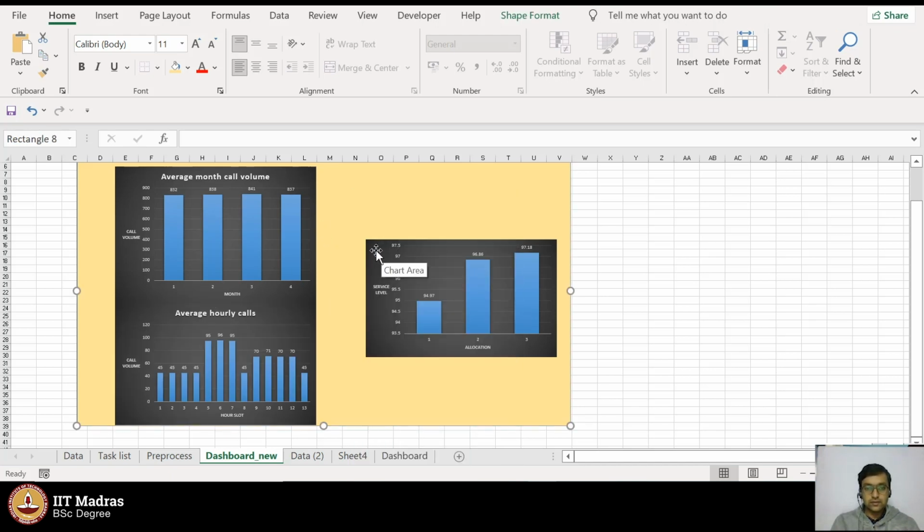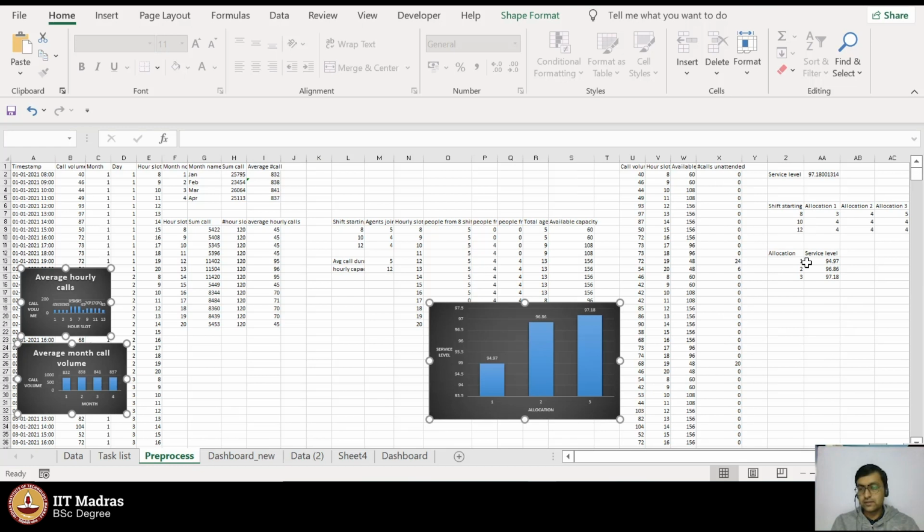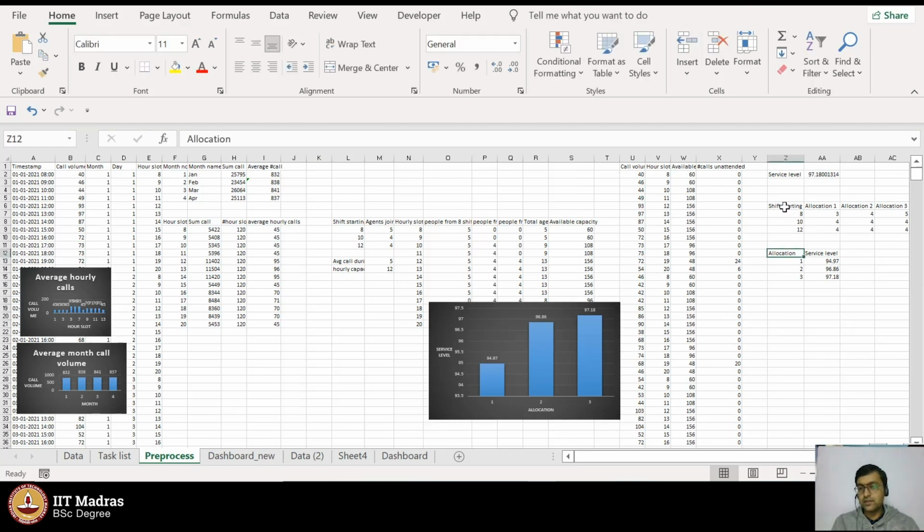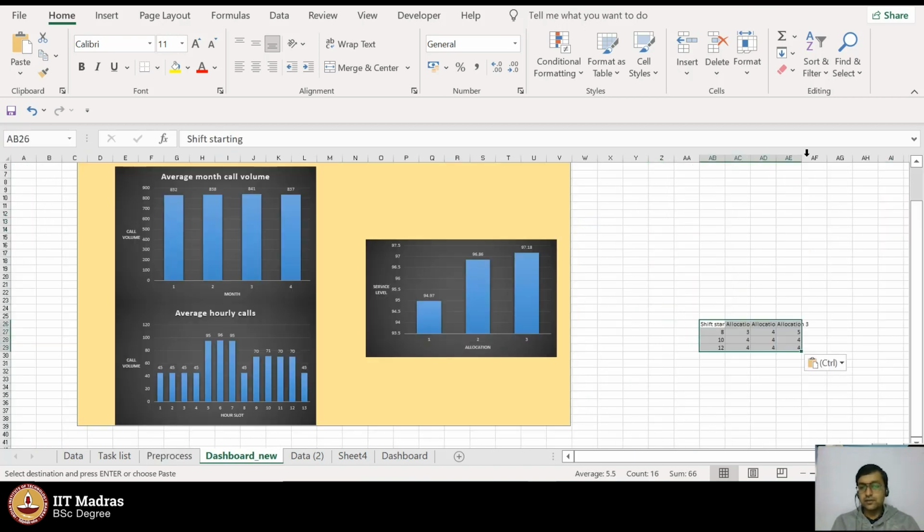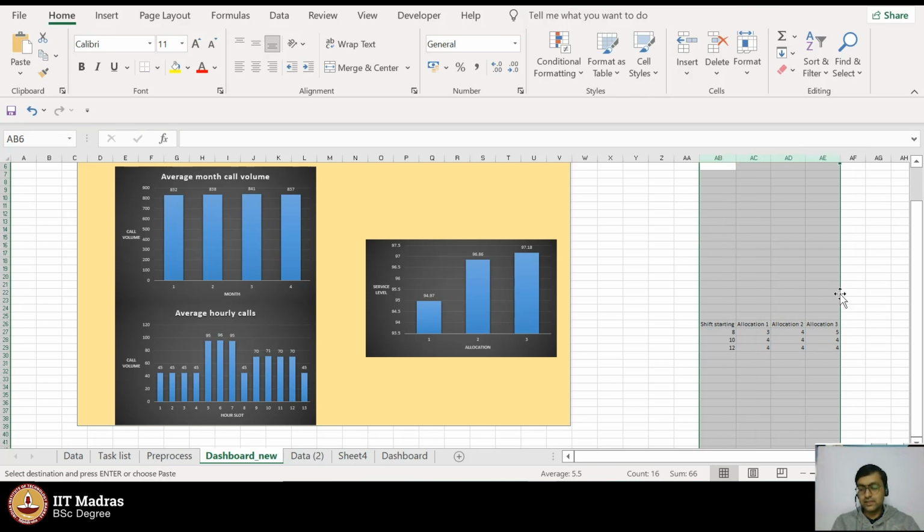Okay, then we need the data for this bar chart because that is important, because what are the allocations we have taken for calculating the service level. That information we need to bring. So we'll copy this information, paste it here, and then we'll wrap these cells.